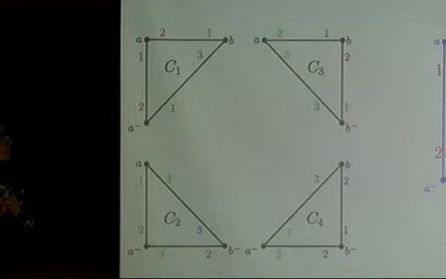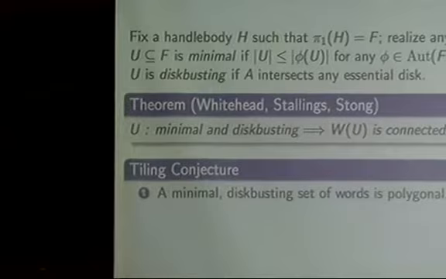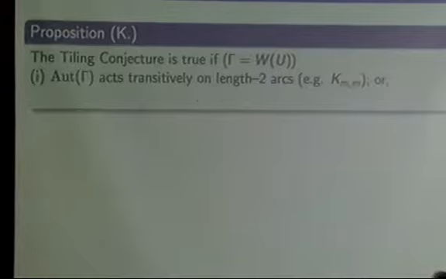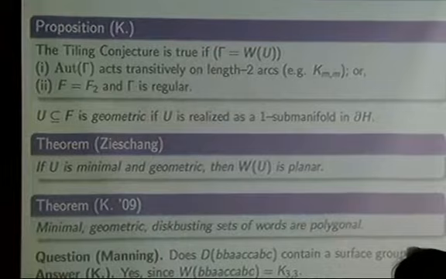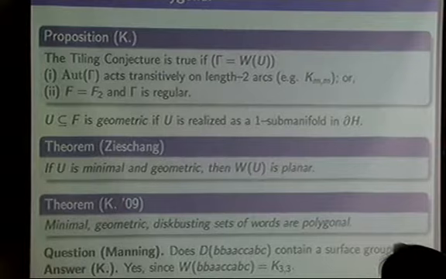So given a graph, one can formulate a matrix equation which is equivalent to that. So at least the result is that polygonality is decidable. The tiling conjecture is equivalent to that statement. Therefore, polygonality is decidable. And using this, one can generate more and more examples of polygonality. Basically, given a word, it is not too hard to determine whether it's polygonal. And I do not know any counterexample to the tiling conjecture. So let me stop here.